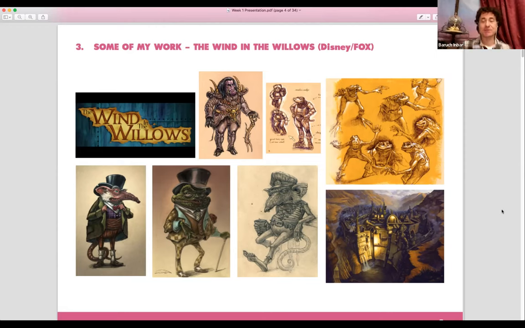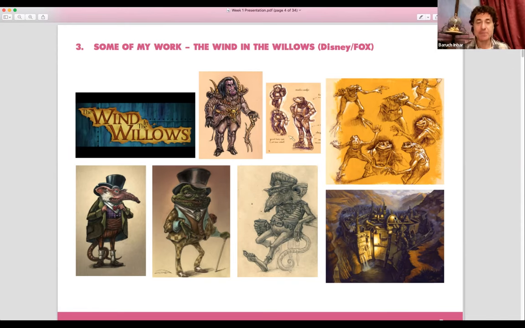So here you can see some of the characters I've created, and I actually even added additional characters, like you can see here, the hog. There was no very clear antagonist, a bad guy, in the story, so I added the hog, and the story was basically expanding the world into a much, much more imminent threat, without giving too much of the story, because it's still in development with the studio. It was bought by Disney, and then it was developed after Disney with Fox, and now it's back with Disney because Disney acquired Fox.